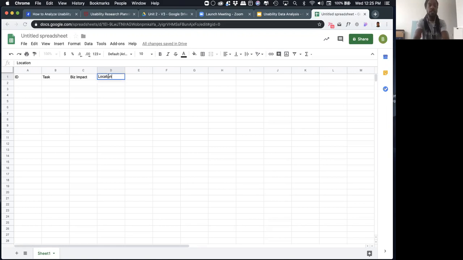We have our location, then the description of our issue, the user impact, and then our participants here, which we only had one for this one, so I'm only going to leave that column open for one. Our frequency, and then our overall severity score.